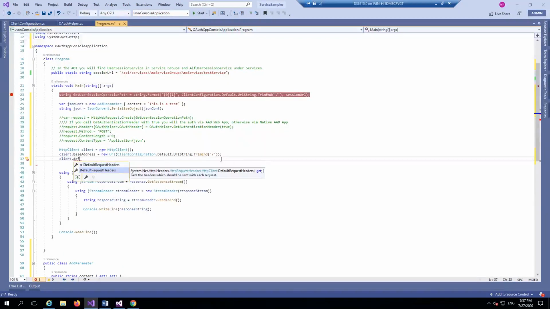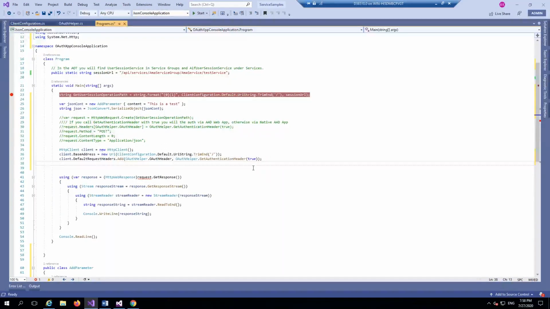And we will have the default request headers. And what are these default request headers? Whenever you are working with Dynamics 365 for authentication, we need to use the OAuth header, or OData authentication. In this header you need to add this, and then we need to get the authentication token.